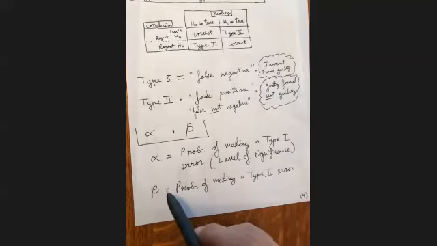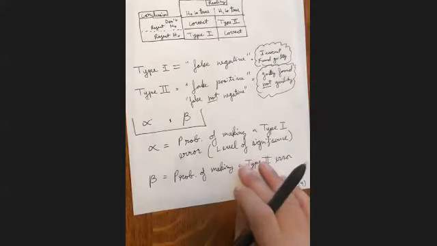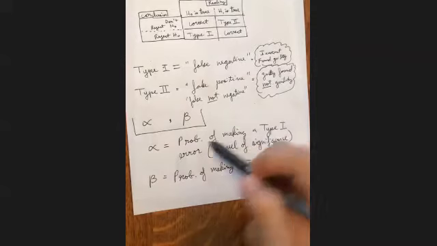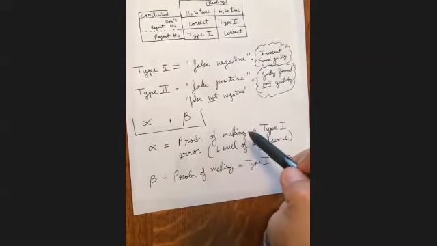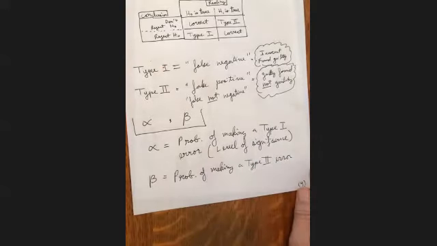Now, beta is the corresponding probability of making a type 2 error. And here's the tricky part. Alpha and beta go hand in hand. If we design an experiment to decrease the likelihood that we commit a type 1 error, then we inadvertently and unavoidably increase the likelihood of making a type 2 error. So as alpha goes up, beta goes down, and as beta goes up, alpha goes down. Similarly, we could design an experiment to reduce the amount of type 2 error, but then we would inadvertently and unavoidably increase the probability of committing a type 1 error.